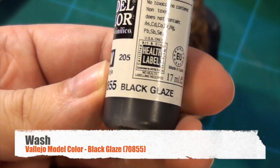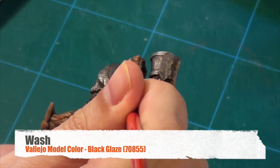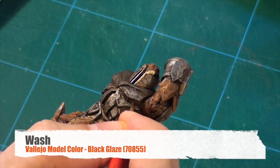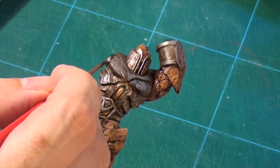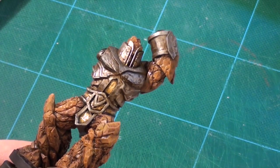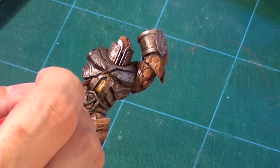All right, I'm going to add just a little bit more pop to the armor on the undersides. So I'm going to use some Vallejo Game Color Black Glaze. I'm going to water it down pretty much, so it's probably going to be a 4-to-1 mix, 80% water and 20% black glaze. And just in the underparts, like on the pecs over there and some of the undercut areas, I'm going to put a little glaze of black just to get it a little deeper.